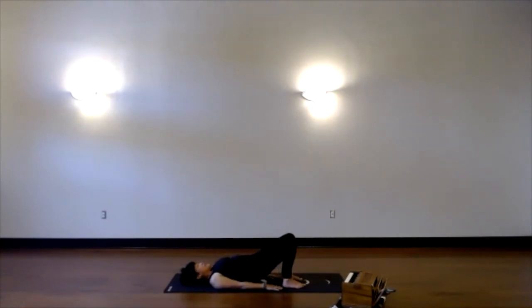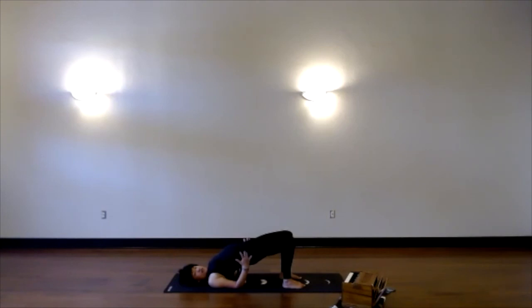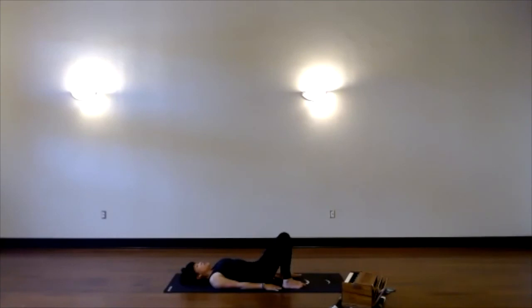Good. Firm feet, lift the hips. Good. And then maybe the arm bones, maybe the fingers interlace. Maybe you enjoy this robot arm variation where the hands, the palms are by the hips. And release. We'll do a total of 2 more. Okay, so rest here for a moment. Feel your spine.